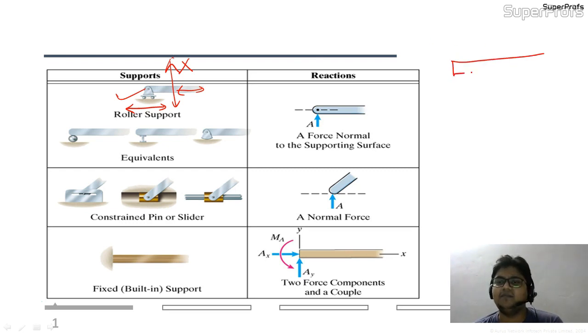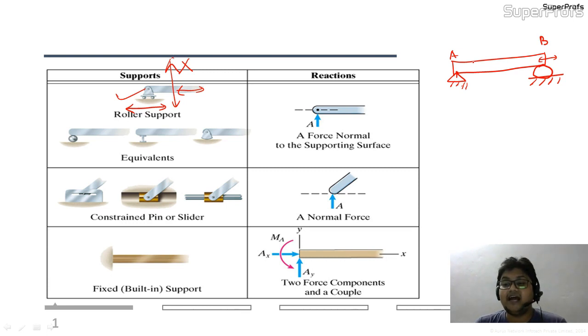Suppose this is my beam, and one side I have hinged it. This is the symbol of hinge. And on the other side, I have provided a roller support. So, this is the symbol of roller support that I will be using. So, what will happen is this beam can move in this direction. As this pin support won't allow point A to move from here, as point A is always attached with the beam, the B point will be allowed to move.